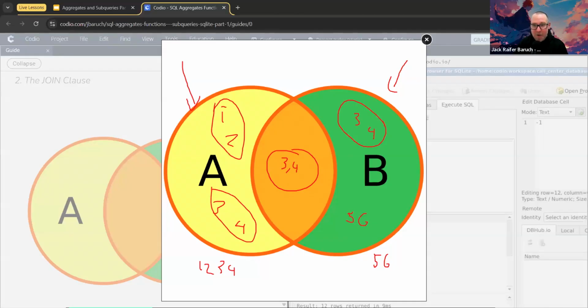All right. Now, the next part. If I do a left, this is a left outer join. What's going to happen if I do a right outer join? What information do I get? Exactly. So I get 3, 4, 5, and 6 from here. So all of these, everything on table B, and these two over here. So any information that A has on 3 and 4. All right. So that would be a right join. 3, 4, 5, and 6.